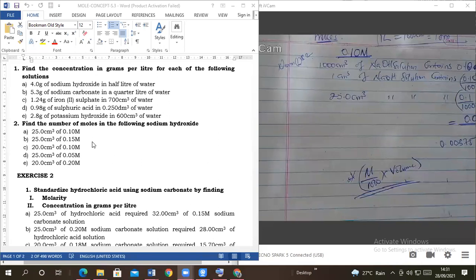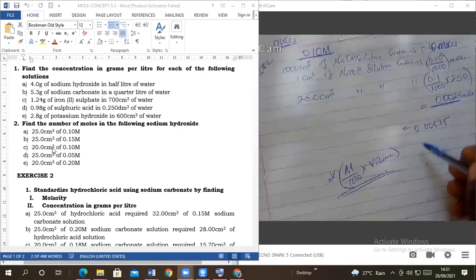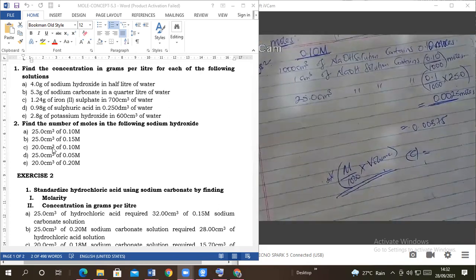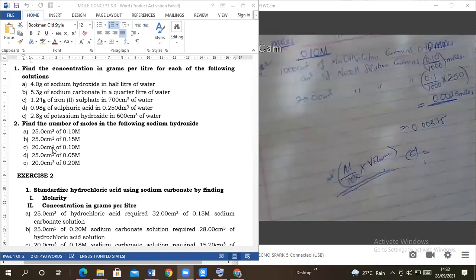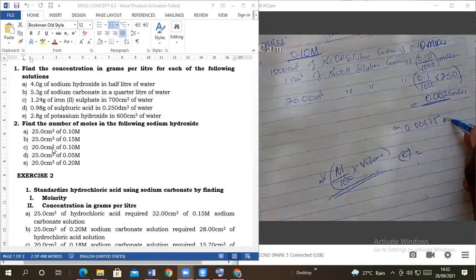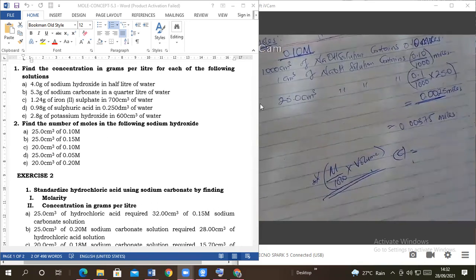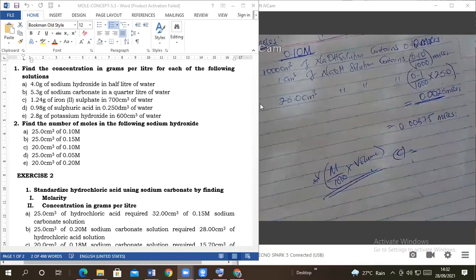I don't want to waste time here. If you have known how to calculate from the first part, the answer to C is what? I'm now going to write the answers down. The answer to C is, give me the number of moles. Press the calculator very fast. Letitia, you are going to give me the answer to D. Somebody give me the answer to E. Wendy, give me the answer to E. Letitia, the answer to D. And then somebody is giving me the answer to C.